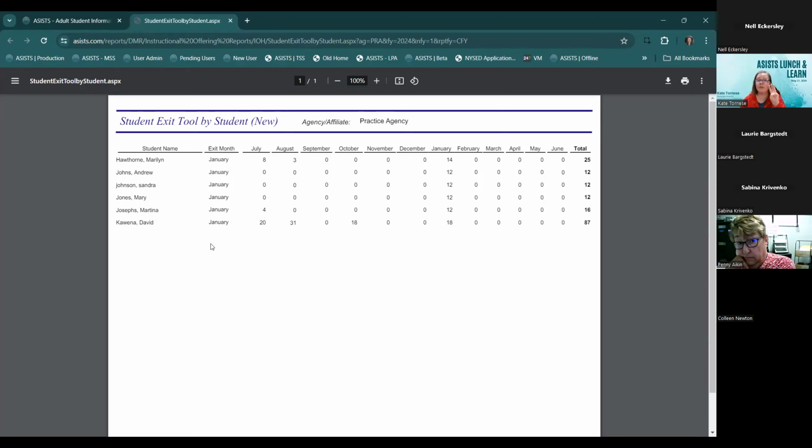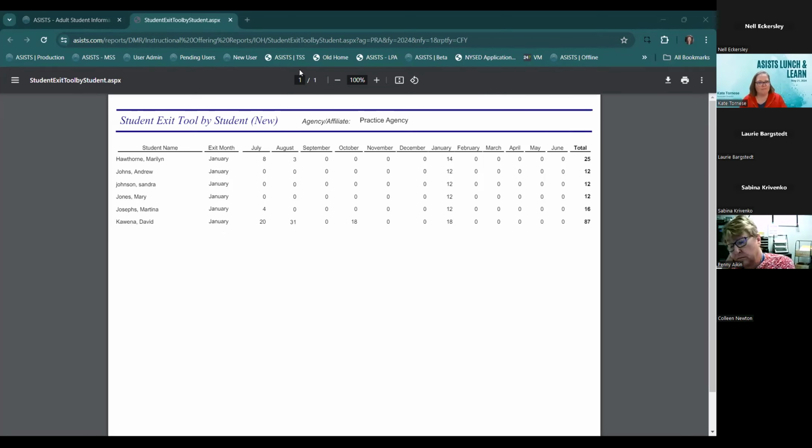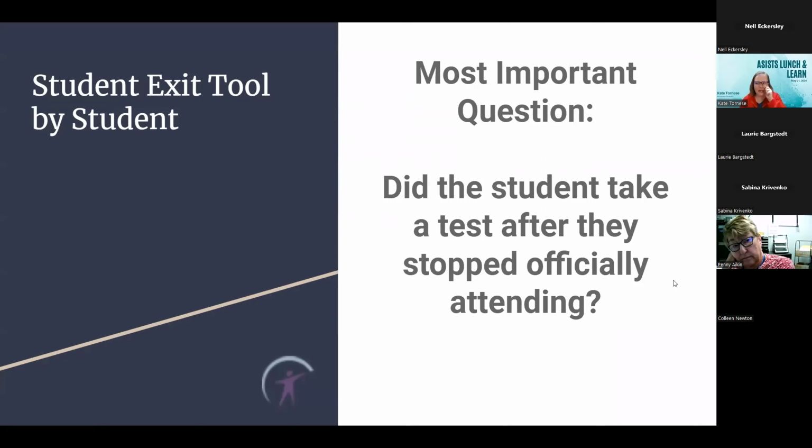And you have the month of May, the 4th month after we last saw them, to make sure that you're not missing anything. Every single month when we do our exiting, I inevitably get some support tickets put in the following week where agencies have lost credit for post tests because when the exits are performed, they have an exit date that now falls before their post test was administered.